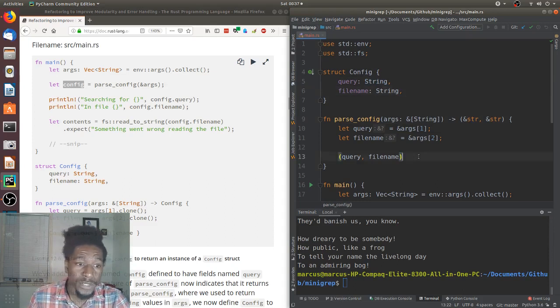And then our parse config is now going to return a config struct, or instance of our config struct. If you notice here, we clone them. Clone, because we now need them to be on the heap. Clone, and we can pass those things into config.